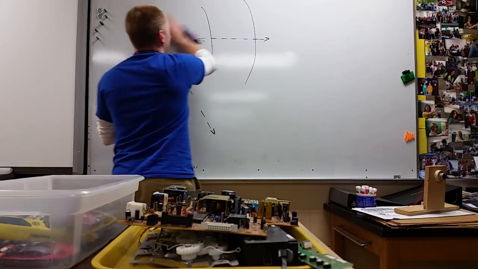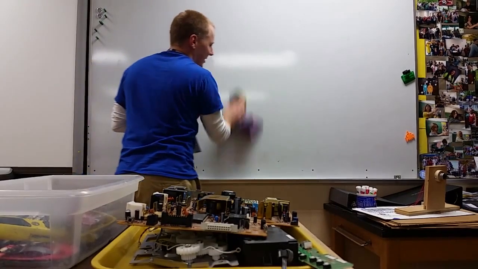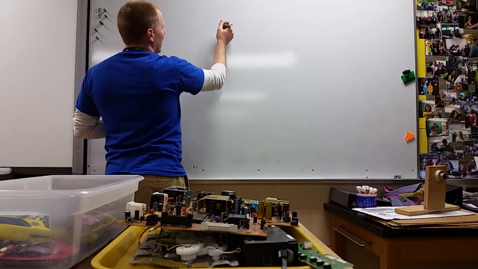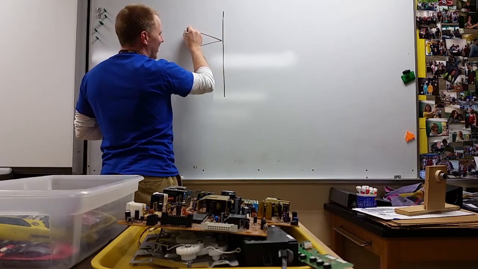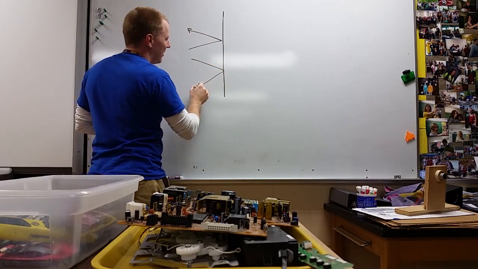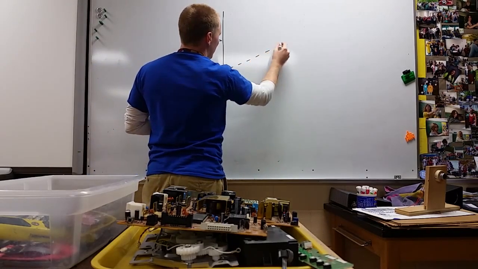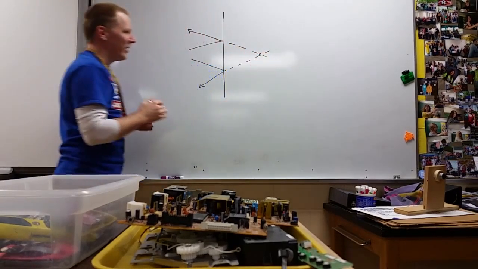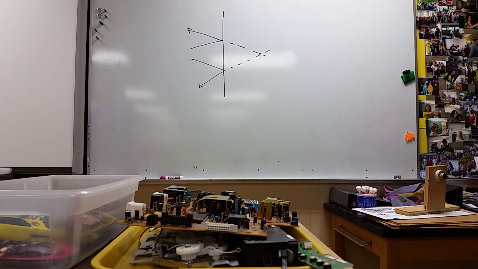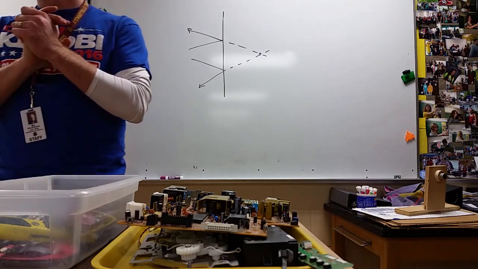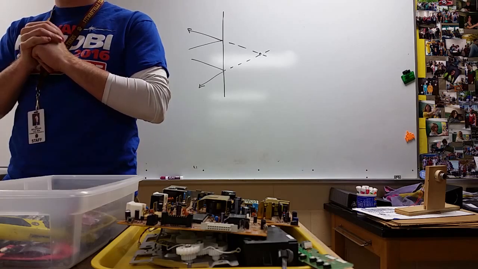And lots of people had various parts of this right. I think the best answers were the ones that said that although the light rays bouncing off the mirrors are diverging, they seem to, if you follow a line back, meet at a point and originate at a point behind the mirror. That was a very good answer on that. Okay. Any questions on the reading for those plane mirrors or what we did earlier, rays and things?